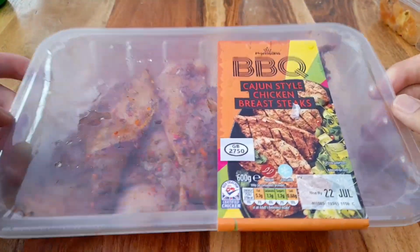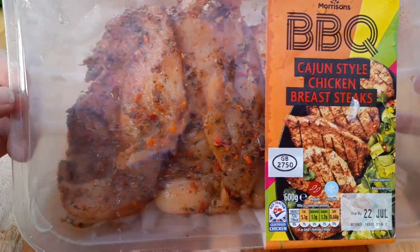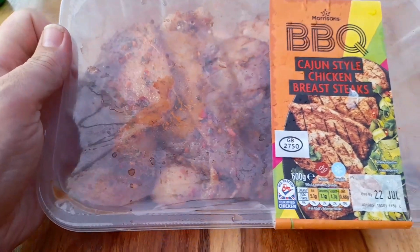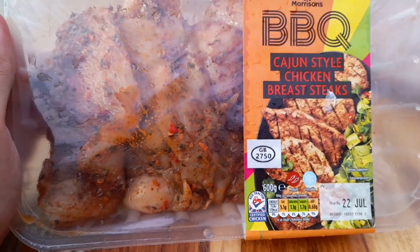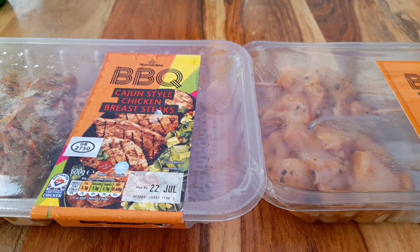We've also got some Morrisons barbecue Cajun style chicken breast steaks. Pretty heavy, these ones. Hoping they're going to be nice as well. So yeah, we've got skinless chicken breast steaks and a spicy Cajun style marinade. Also got a bit of flatbread and a bit of Morrisons pasta off the salad bar as usual. Let's get them cooked. We'll have a closer look when they're being cooked, and then let's have a closer look when they're plated up.